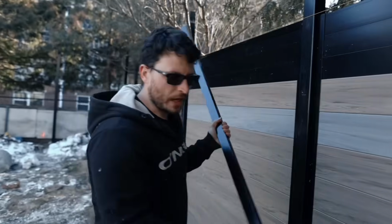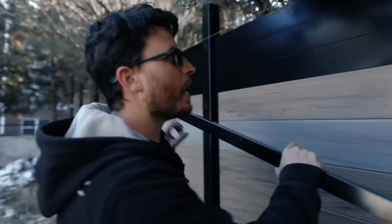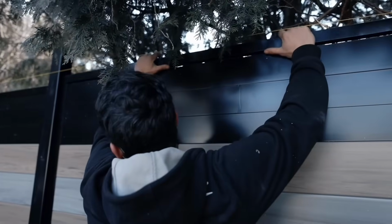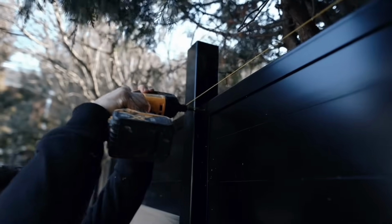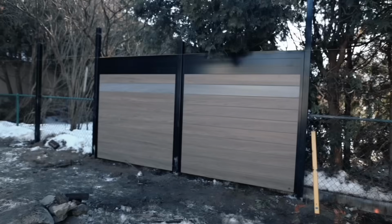And now we cut the topper to size exactly from the bottom inside to inside is what we cut the top, because we want to make sure that our top and bottom are the same inside to inside. If that's a nice fit, you know you're good. Now a couple of set screws to tie the whole thing together. 1 there, 1 there. That's it.